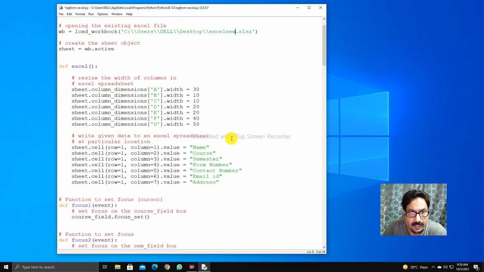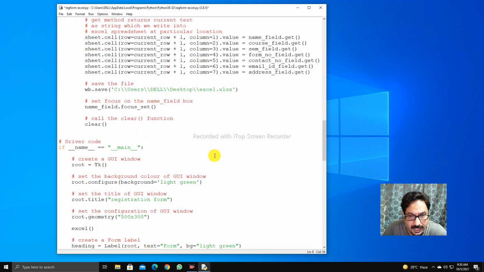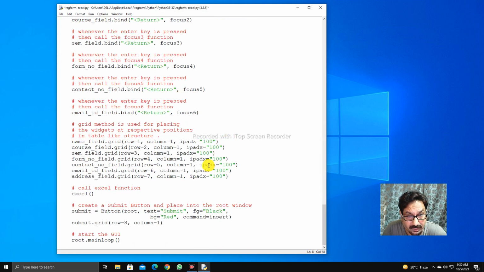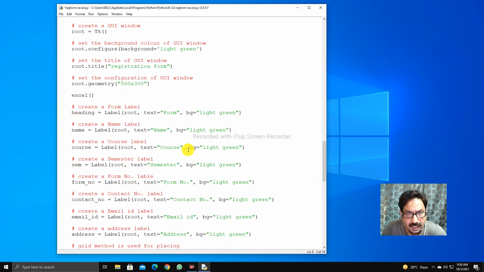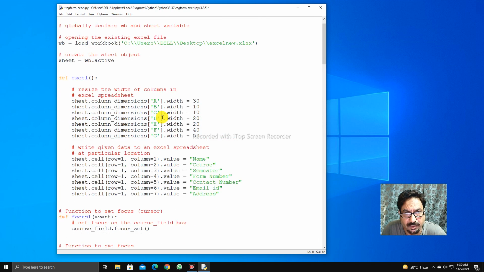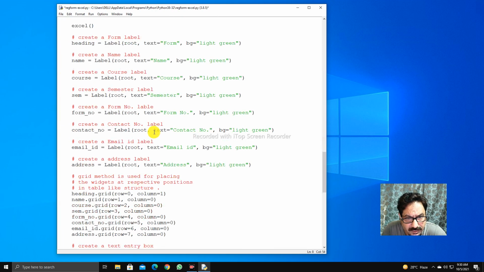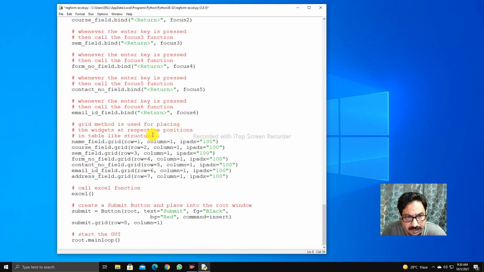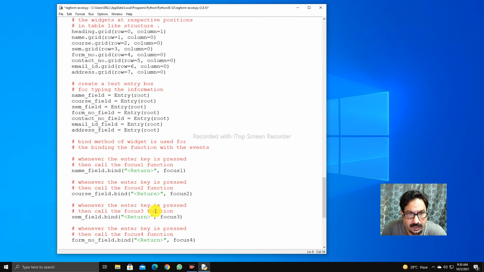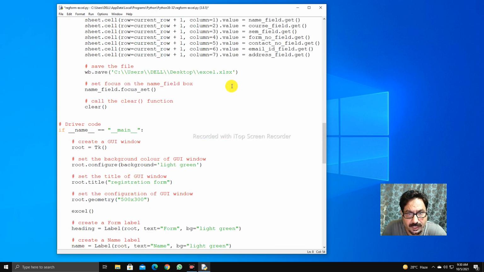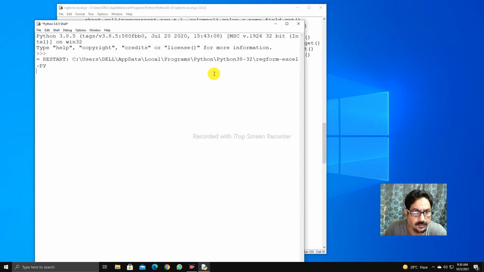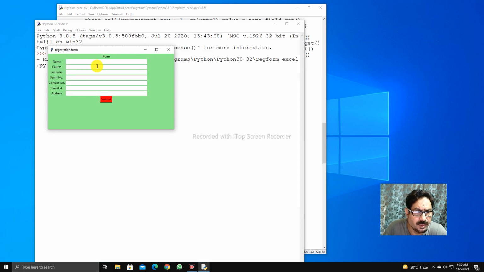Apart from that, is there any other location where you have that file name? You need to change it, guys. That is important. You save here, and for saving also, there is a file name too. Let me check. Yeah, here also, so there are two locations. Right now I'll execute it. Let's see. I'll enter the same thing, Jafar Sharif only, so that we know what will happen here.